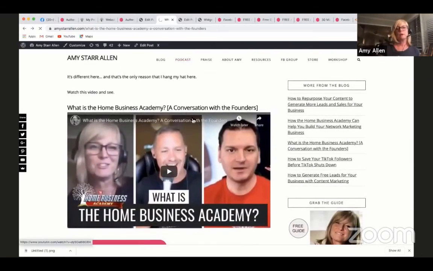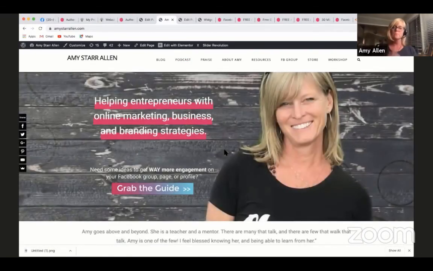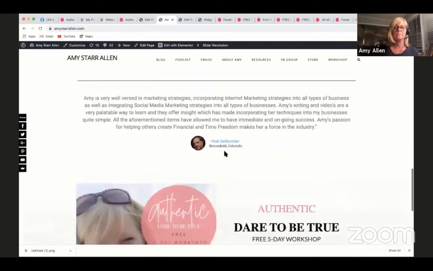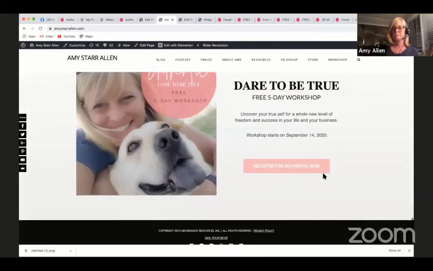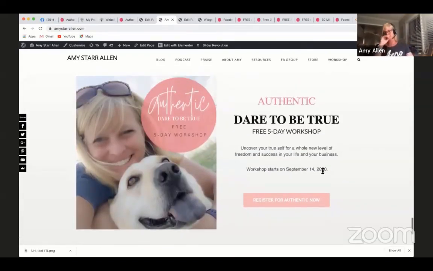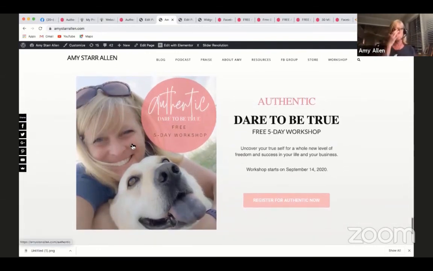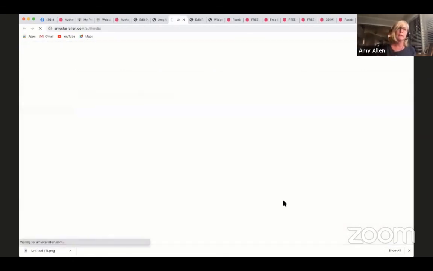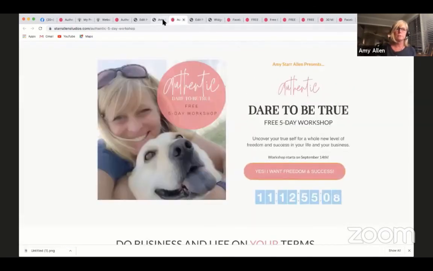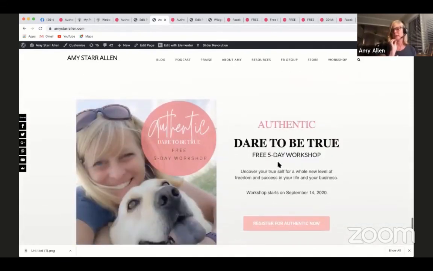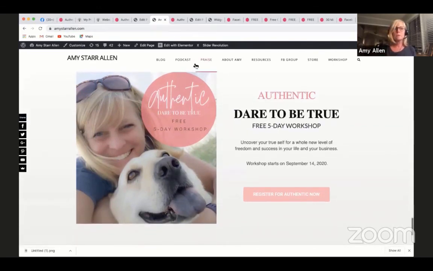So if I come to my home page, I just added today, you'll see I have different stuff that goes to different capture pages. I just added this to my home page today. Super, super simple to do. It's that same graphic that I just showed you that I made in PicMonkey with some text and a button that again takes people to this capture page. So this is another way that you can do it. You can just add it to your home page. And this is also super simple to do.